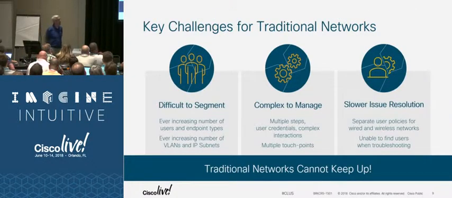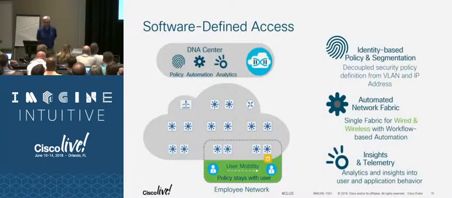And so the traditional networks, they can deal with this, but it's really a challenge. They're difficult to do segmentation on. We have complexity of the management of these things, slower issue resolution because you're going box by box, hop by hop, looking to see what's going on. So our thought here is that your traditional network, something's got to give. We got to do something different there. And so this brought up the idea of software-defined access.